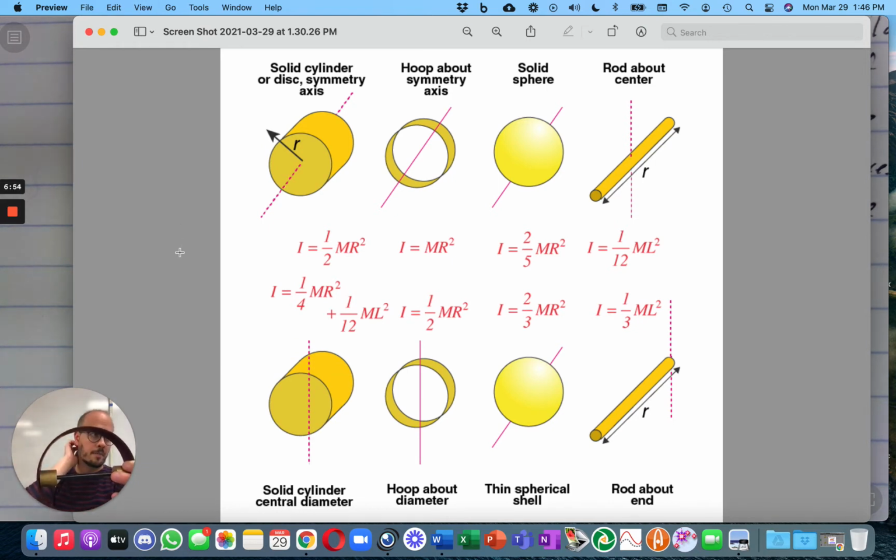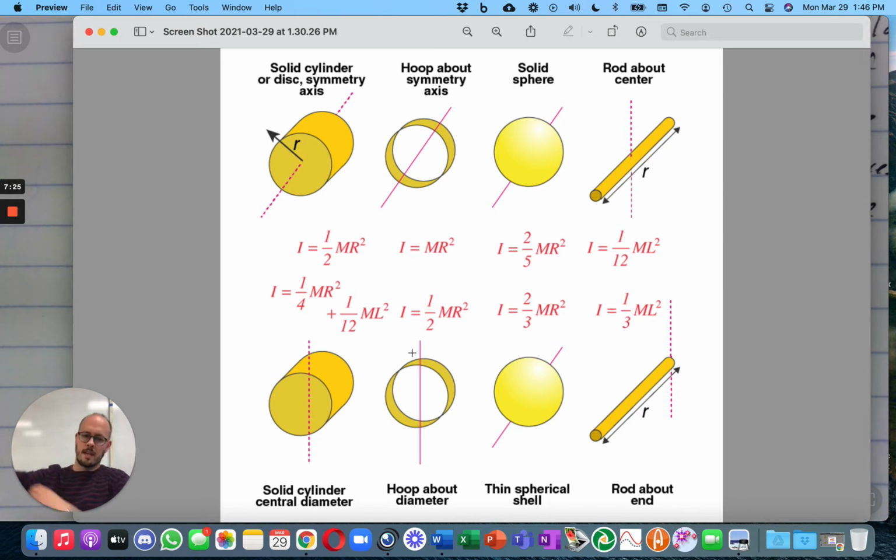So it's again a shift in your thinking, but what you want to see is there are some objects where the mass is uniformly distributed, and then there are some where it's distributed outward as much as possible, and then everything in between. So to go through all these shapes, there's two more things to talk about. There's the hoop about the symmetry axis and the hoop about the diameter. When you change the axis of rotation, you actually change the moment of inertia.